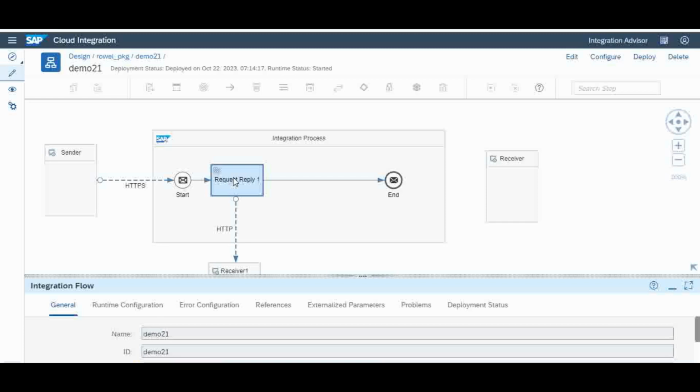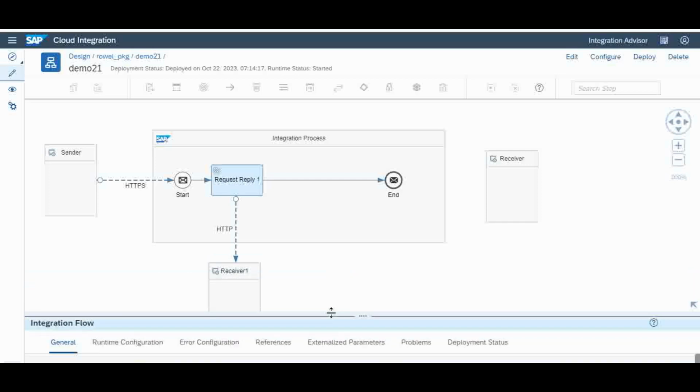This iFlow will communicate with the external system, receive the data, and store it here in the receiving point for further processing. Hope so far you are clear on this point.